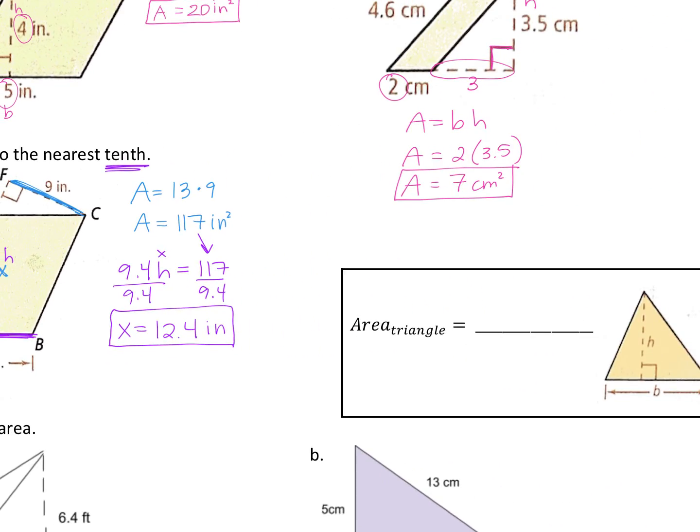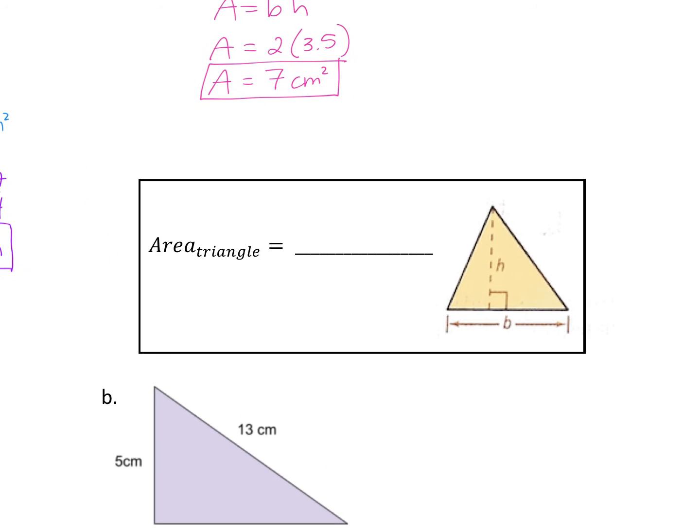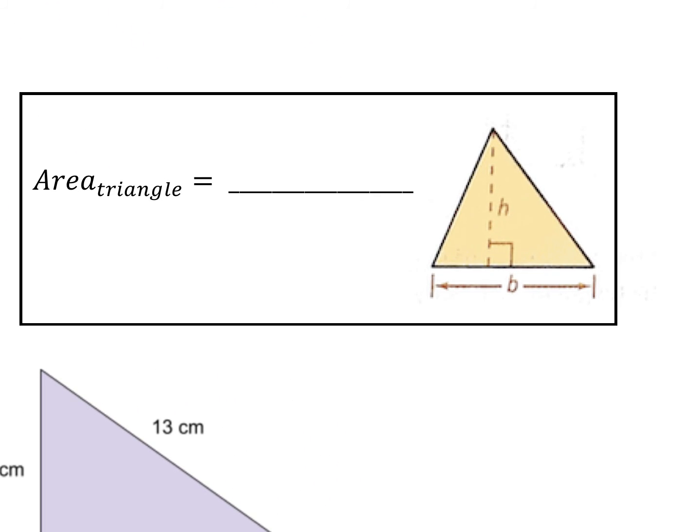Jump over to the side here. I was trying to conserve space a little bit. The next thing we're going to talk about are triangles. I feel like people always come in with a different formula for the area of a triangle. They're all right, and I don't care which one you use. The way I learned it as a kid is the way I've always done it, but I am not the majority, so I'm sorry. I always do it one way. A lot of times you guys do it a different way. You're welcome to do it whichever formula you like.